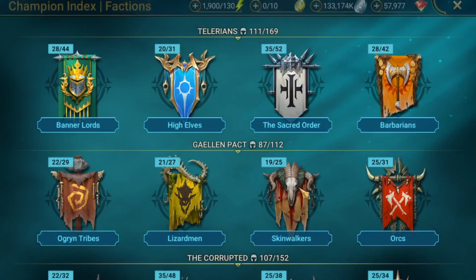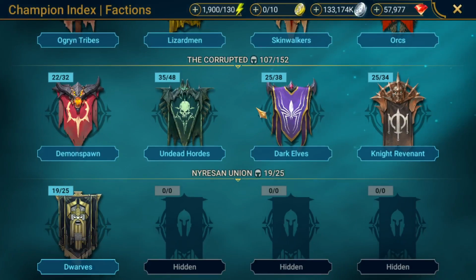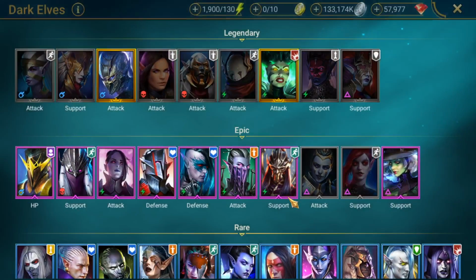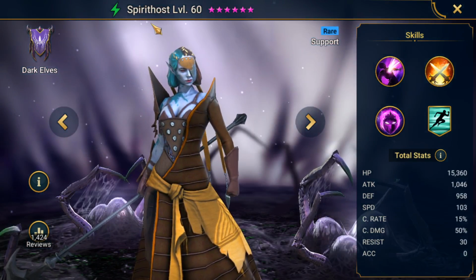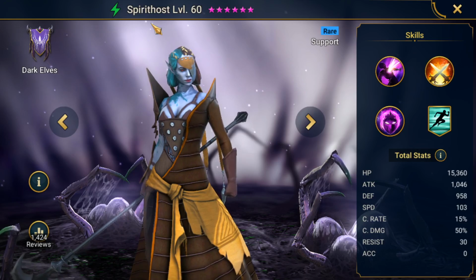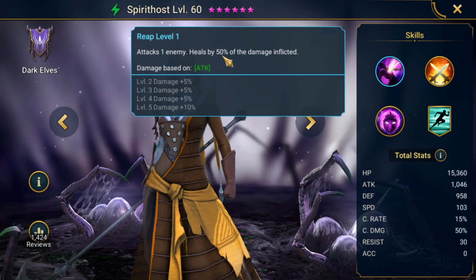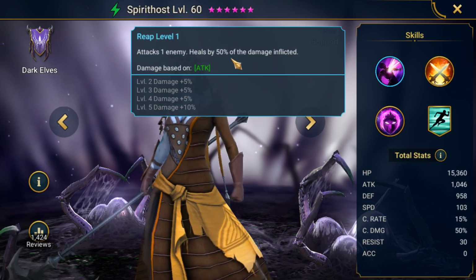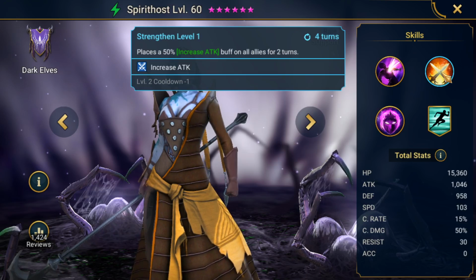And to end things off here, I wanted to talk about one of my favorite free farmable support rares who absolutely does not need good gear in order to be good, and that is Spirit Host. So Spirit Host is really strictly a support-based champion. Her skill 1 here, technically it is attack based, but this is the absolute last priority for a champion like this. Like, this skill, don't even think about it. With her other stuff that she has to offer, this is the core of the champion.